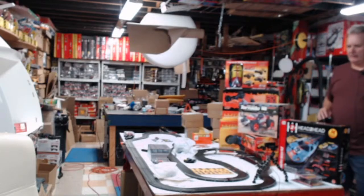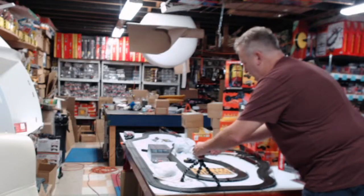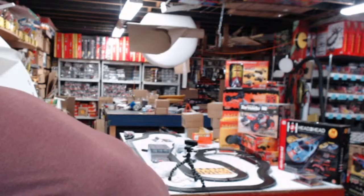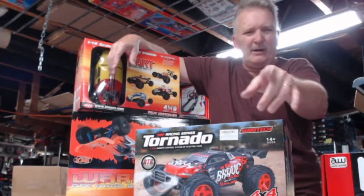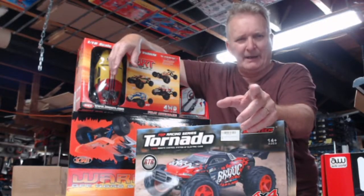Okay, so this is, let me change our camera. I've got a new camera. I've got it on a little tripod here. I'm going to switch it here and do some mini cam in here. Let me switch the camera here for a minute. I have the road and rail set from Tyco. Yes, Tyco had a great one. It had a terminal track that had a railroad track on it, okay? So this is my other camera. It's on my little tripod. It's kind of like a War of the Worlds alien. It looks like a little alien.